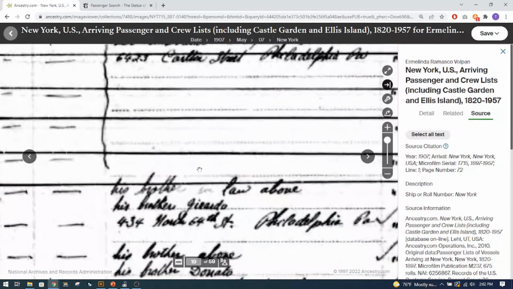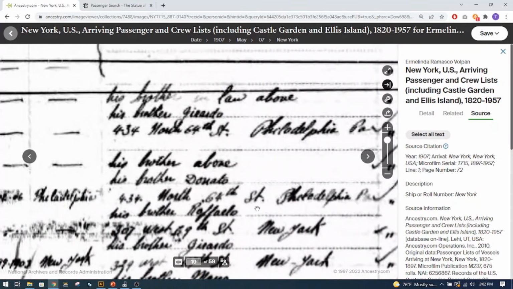So that's what you want to look for in these passenger lists. This is the key. They were supposed to have a sponsor, someplace where they were actually going. And a lot of times people might have the same name. In fact, there was an Antonio Ramasco that I looked up earlier, and he was born the same year, and I thought, oh, I found him. But he was going to someplace in New York, and there was somebody else on the page, and I realized that was not him. He was married, and my Antonio Ramasco that I was looking for was not married when he came. Anyway, so that's what I wanted to show you on Ancestry.